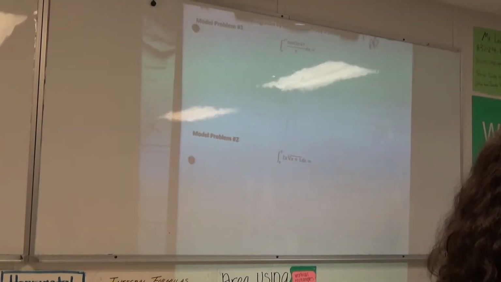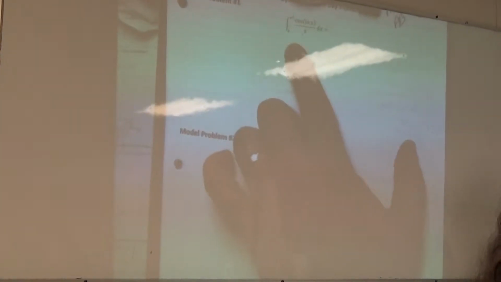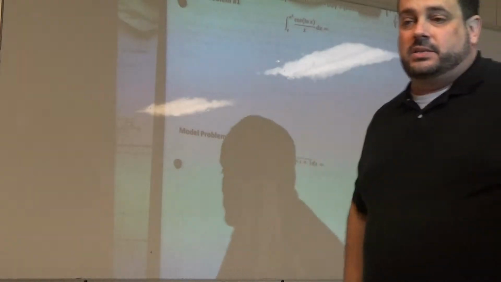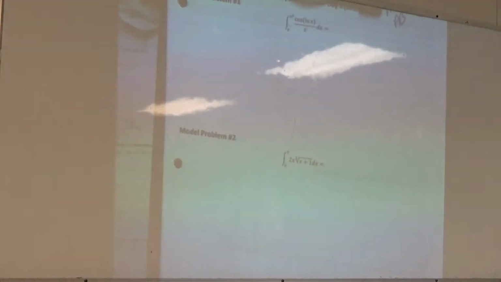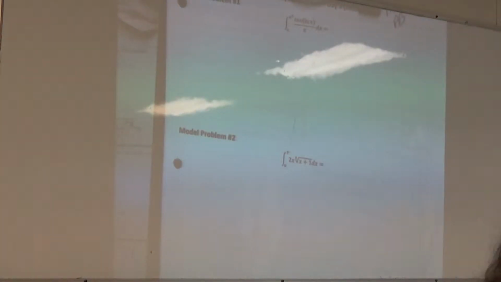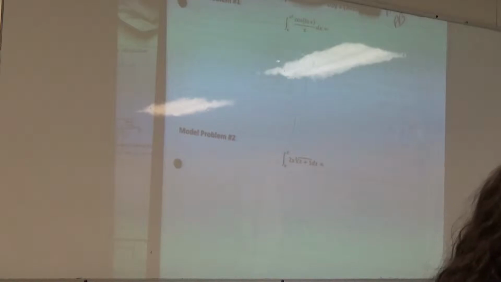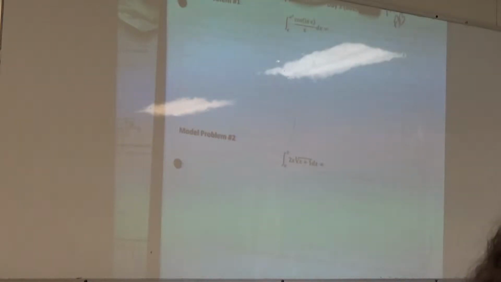All right, so I want you to have a quick strategy conversation with somebody near you around model problem number 1. You see this, and what are the thoughts? It's a fraction for the baby at the top. And these are all complicated. Like these integrations are weird to me.